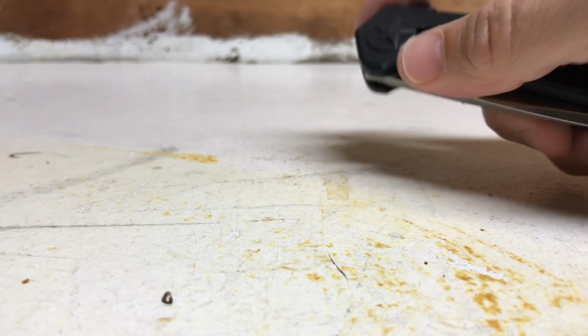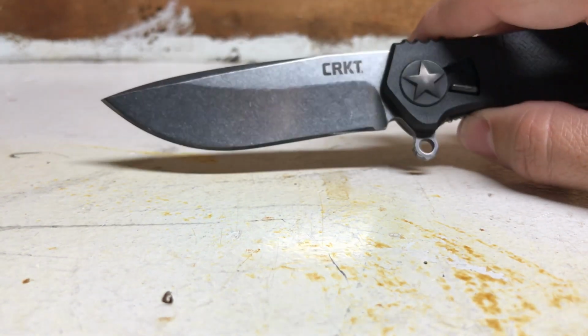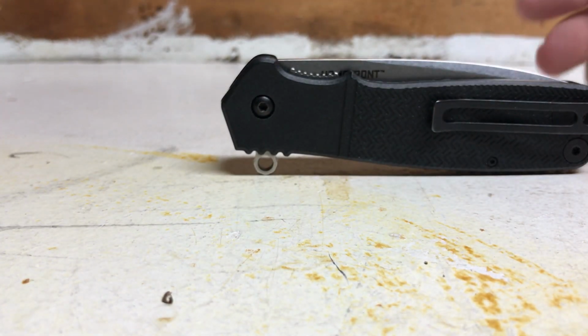I mean, it works beautifully now. It flips virtually effortlessly. It doesn't take any effort to pop that open or to keep it closed. All right, and it stays closed nicely, so the detent works. Like I showed you, the detent was strong enough to keep the blade in the handle, even when the opposite handle scale was removed. So that's the CRKT Homefront.